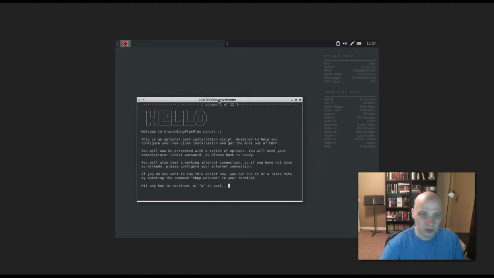But anyway, when you first launch CrunchBang PlusPlus, we get this optional post-installation script. We saw the same optional post-installation script when I reviewed BunsenLabs Linux. They say this post-installation script is optional. It really isn't. You really need to install everything that it's going to suggest. It's going to sync you to some repos that you need. It's going to install some extra software, some third-party proprietary software that you really need for a proper desktop experience. So you do need to run through this post-installation script. If it takes anywhere near the amount of time that it took me to run this post-installation script on BunsenLabs, it might take me half an hour, maybe a full hour to run through everything that's going to go on in this post-installation script.